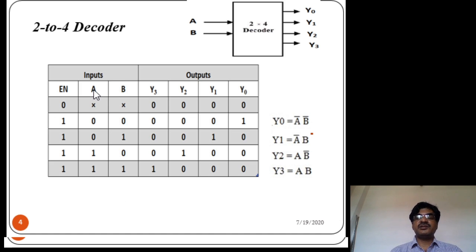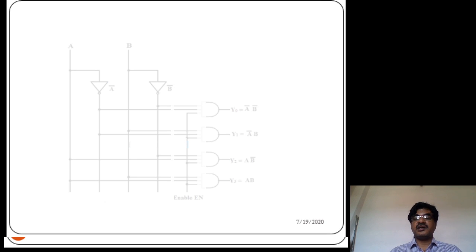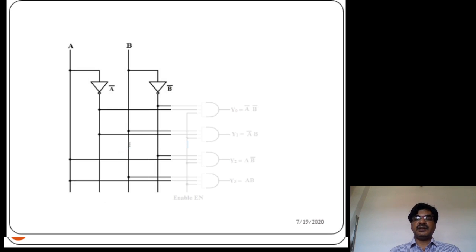The data inputs in true and complement form. Okay, first of all, you just draw the data inputs in true and complement form. With reference to a, this is the true line, and this one is the complement line. Similarly, with reference to b, this is the true line and this is the complement line.